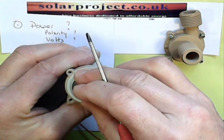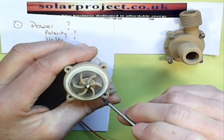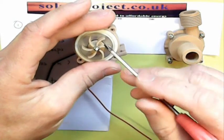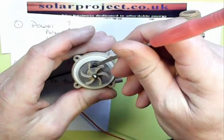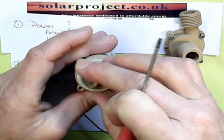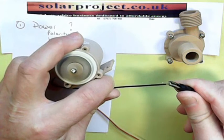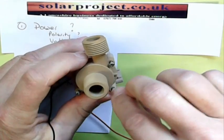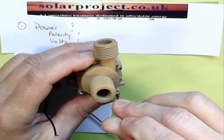If you're turning it by hand and feel any resistance, it's gummed up with sugar. The solution is to get a mug of boiling hot water — as if you're making a coffee — and drop the whole pump into the mug. Leave it for about an hour for the hot water to penetrate and melt any sugar blocking the bearing. Then try turning it by hand again; you'll feel it gradually ease up. When it's turning freely, reconnect the power with the end still off and watch it turn. Once it's spinning, pop the end back on, screw it up, and pump warm water around the whole circuit to clear any residual sugar.